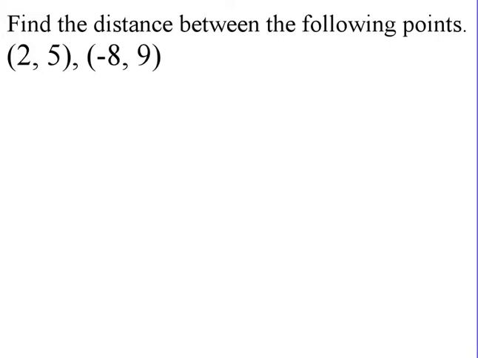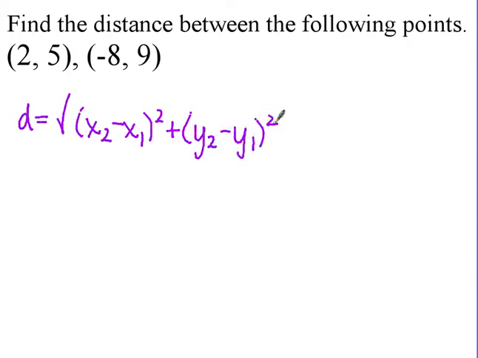Let's move on to this one. Find the distance between the following points. This is one where you're probably not going to remember the distance formula, so this is a point at which you could take out your reference sheet. You need to find the location that says the distance between 2 points, and it gives you the distance formula. It says that the distance between 2 points is the square root of x2 minus x1 quantity squared plus y2 minus y1 quantity squared. Now what we need to do is plug in those values.